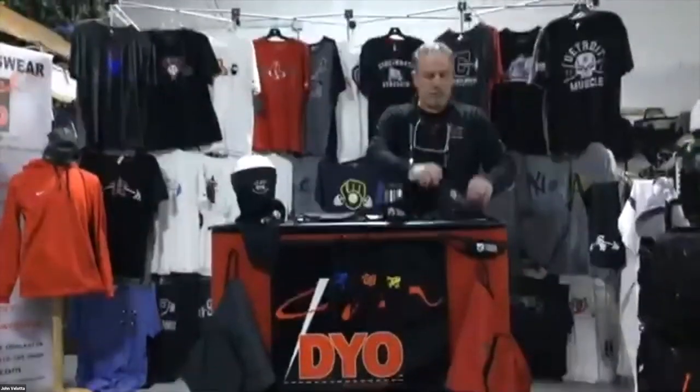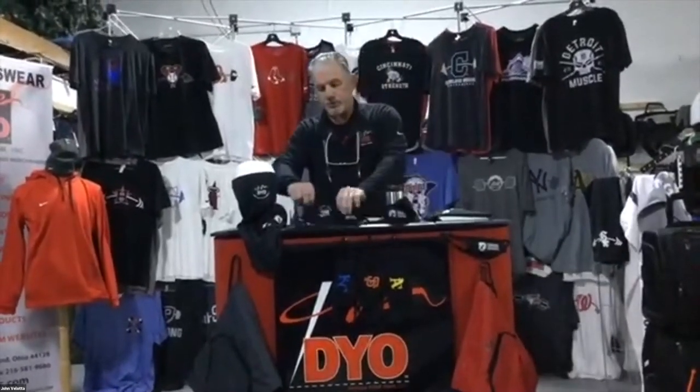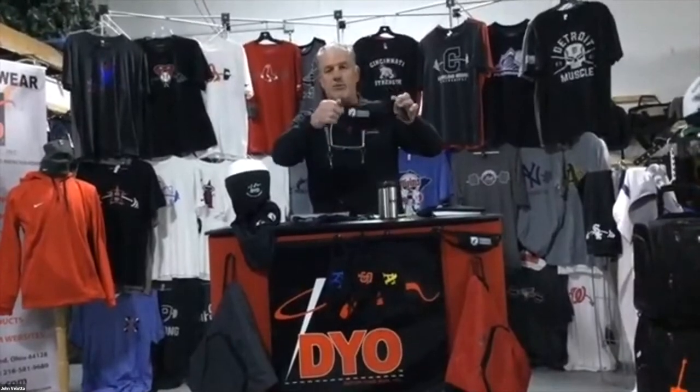I have a COVID page on our site. We have done masks and gaiters for quite a few people. So you've got different neck gaiters. There's one with your logo on it. And we did our general mask earlier in the year. And then I've done a few down here that were for some of the teams. We also have sized masks because they are an item that everybody has to wear for who knows how long. So I want to make sure you knew they were available. These come in small, medium, large, and extra large. And we put the logo on one side, obviously. That's the way they are.